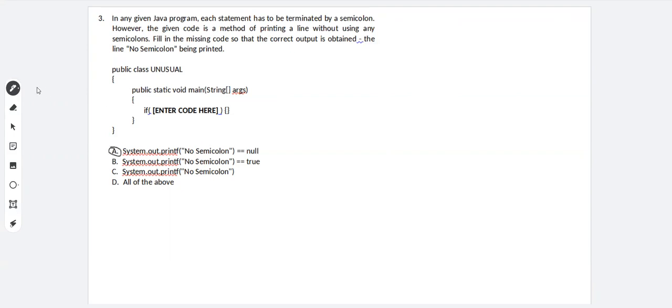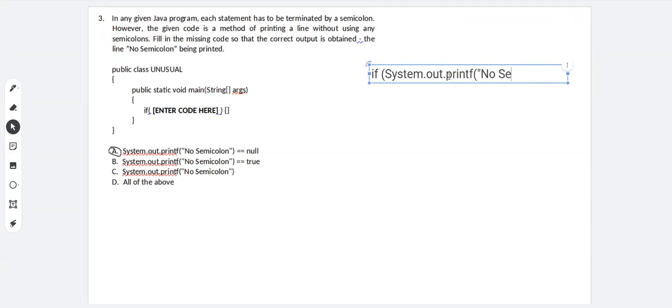And the reason is because B checks if the return of printf equals true, and that'll be a compiler issue, because again, we're not looking if things are true and false, we're looking at an object, right? And objects can only be either null or not null. So we can rewrite the whole if statement here and say System.out.printf no semicolon equals null, and then here.